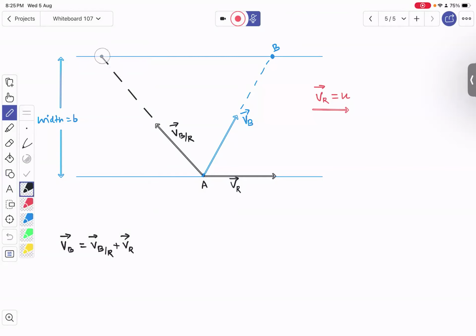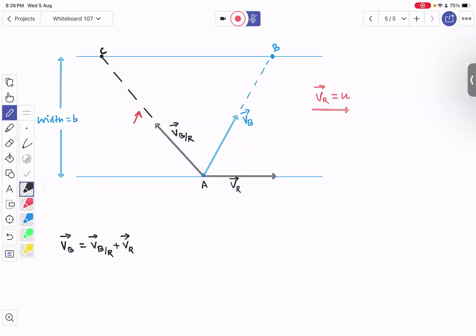So this point is C. Now the question arises: if I am an observer in the frame of the river, something like a raft floating in the river, moving with the river, stationary with respect to the river, and that observer is observing the boat, he will find the boat moving along this direction. Why? Because that is the direction of the velocity of the boat with respect to the river. So this is the direction in which the boatman will be trying to steer the boat.